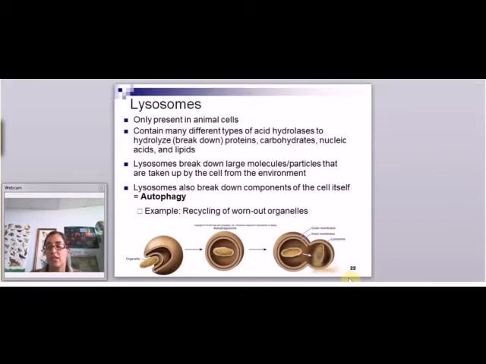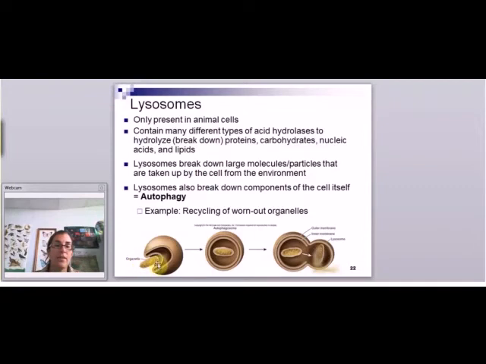So this is a second function down here, autophagy. This is the way that the cell will recycle worn out materials. Autophagy literally means self-eating. And so what we can see happening here is this is an old organelle inside of the cell. So it's just kind of worn out. Organelles, just like a machine, are going to get worn out and not be functioning that well anymore.